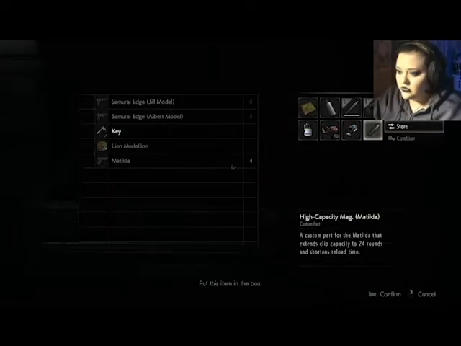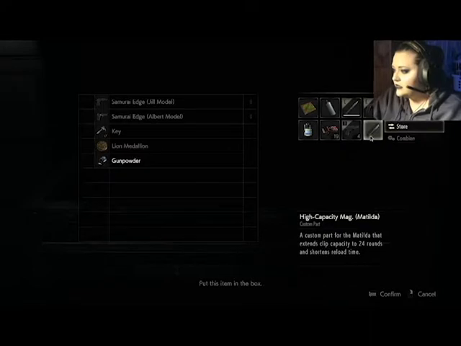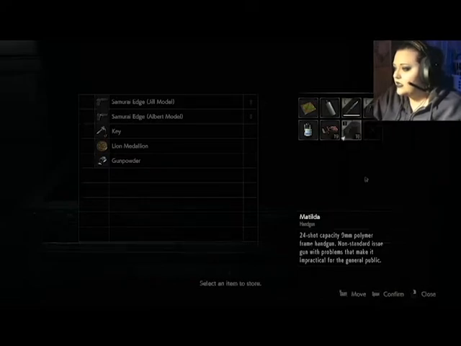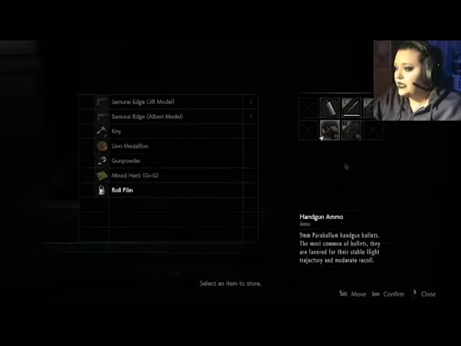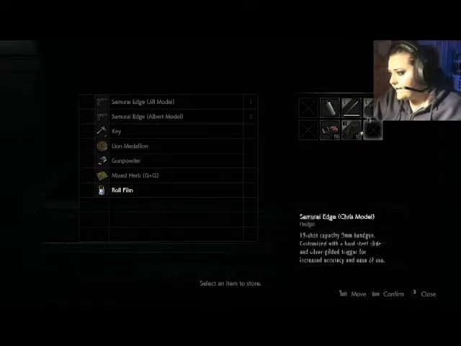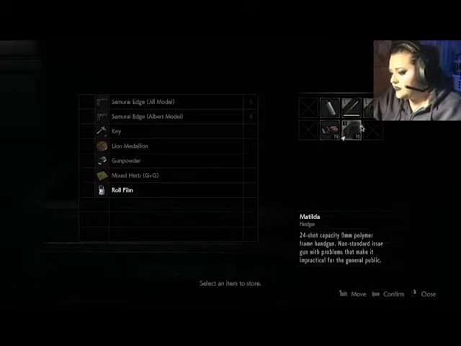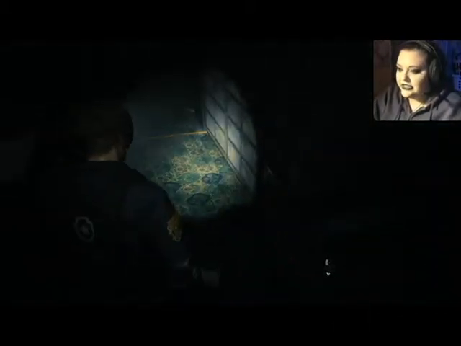Okay, so we're going to... Actually, hold on. We're going to put that away. Take that out. Combine that with that. Okay. Now it can hold 16 bullets. We're going to put this away. I have no idea what that is, so we're going to put that away. Okay, so it can hold 24 shots now. Gotcha. Oh, but this one has better accuracy. I need the accuracy.